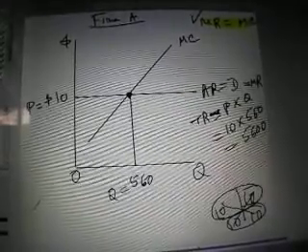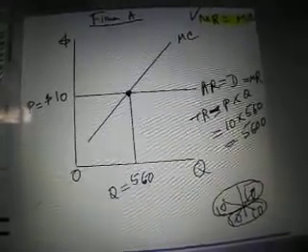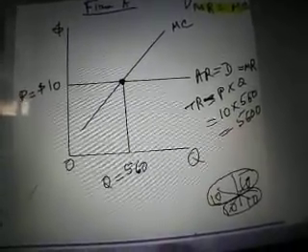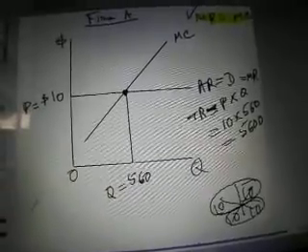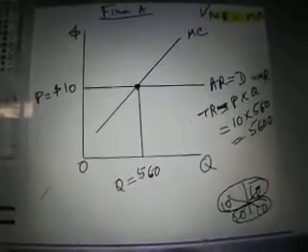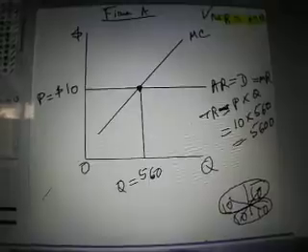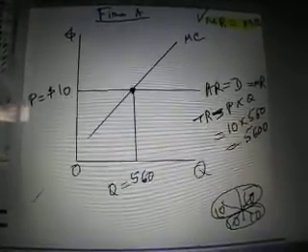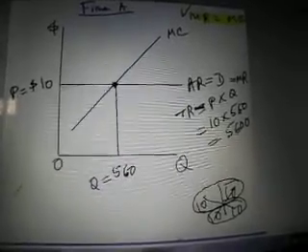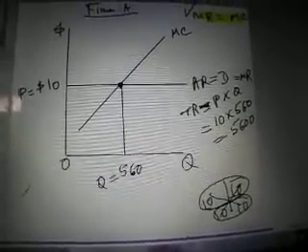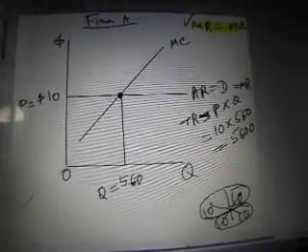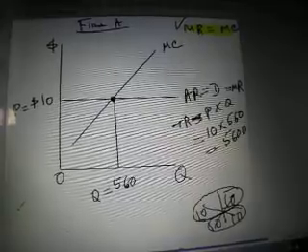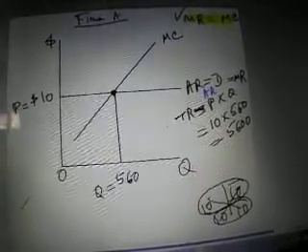To produce a good, you need labor, you need capital, you need to pay your entrepreneurship big dollars, and also you need land, right? So the cost of all of those things are given in the market, you cannot change it. So if your average revenue is given, your total revenue is given by average revenue times quantity. Actually, I should have called this not P, but AR. P is the same thing as AR by Q.